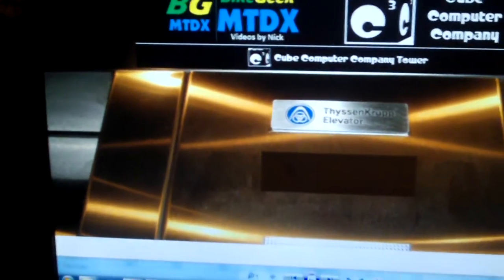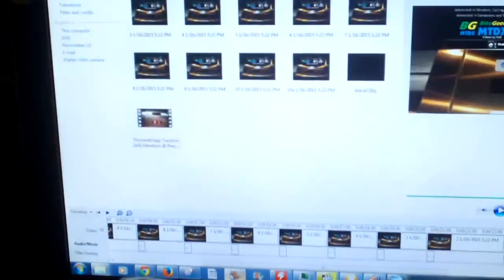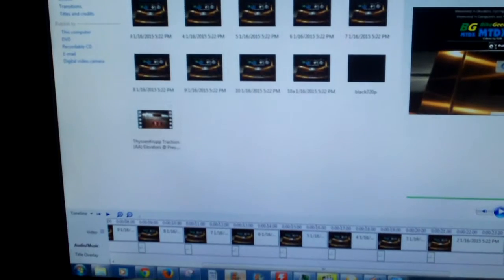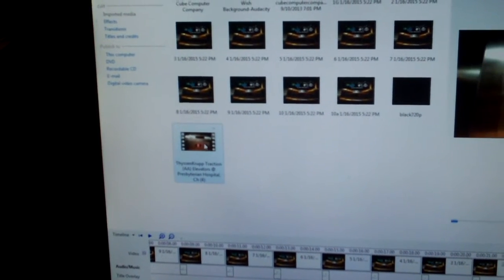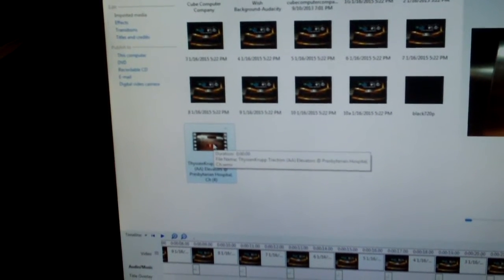I'm currently working on combining the audio and the video as one. So basically with ThyssenKrupp elevator and Dover, the newer Dover elevators commonly have what's referred to in the elevator community as the Dover buzz.